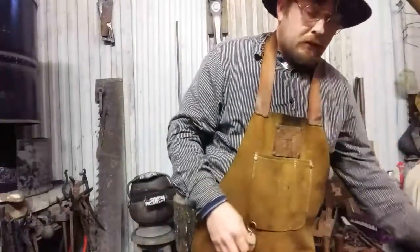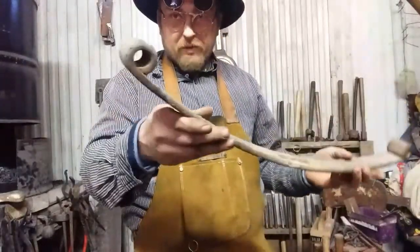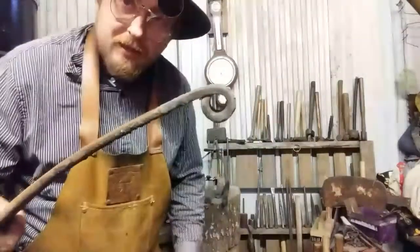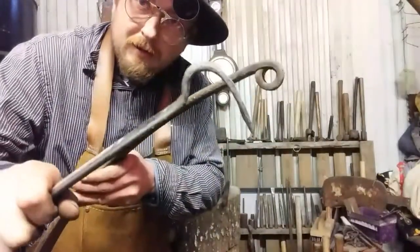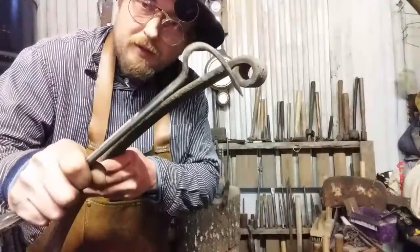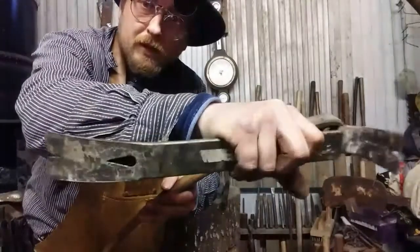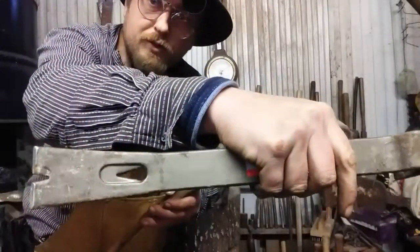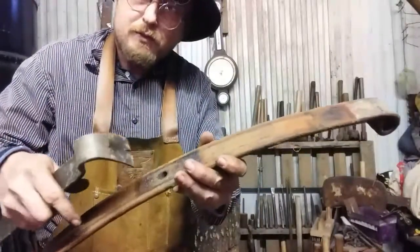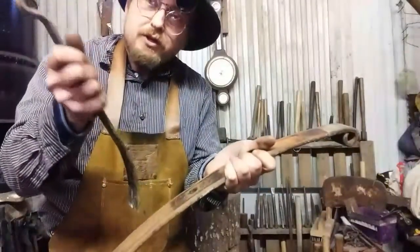So we're going to work with this. I've separated this spring and I punched out one of the bushings. Now, if you're looking at this the way I'm looking at this, you see that little roll? I'm seeing this shape. And I'm seeing expanding that hole out, and it won't be that hard to get this shape. And if you'll notice, there's a little hole. It's a teardropped hole. It's fullered in about halfway through the material on one side. So we already have a hole where the spring was attached to the other springs. So that will be the location we will replicate this hole in, and then judge a good place to cut it off.